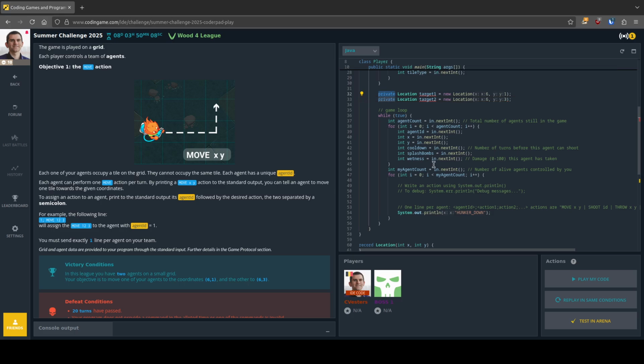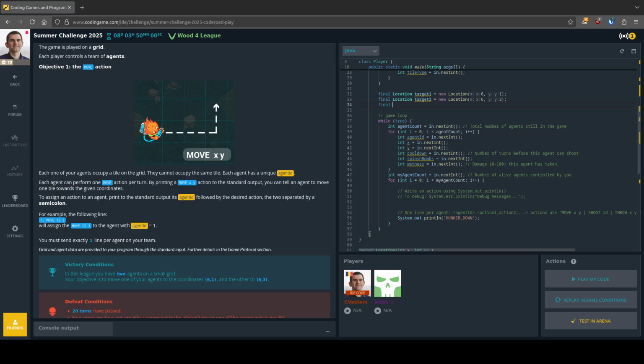final. Of course, yes. Okay, yes. I'm making mistakes. And then I do final set of location targets equals set of target one and target two.